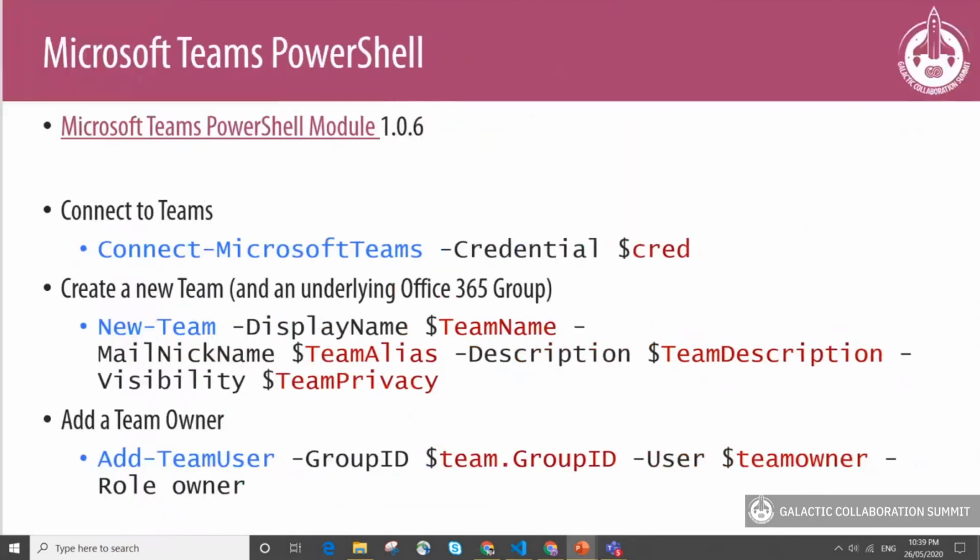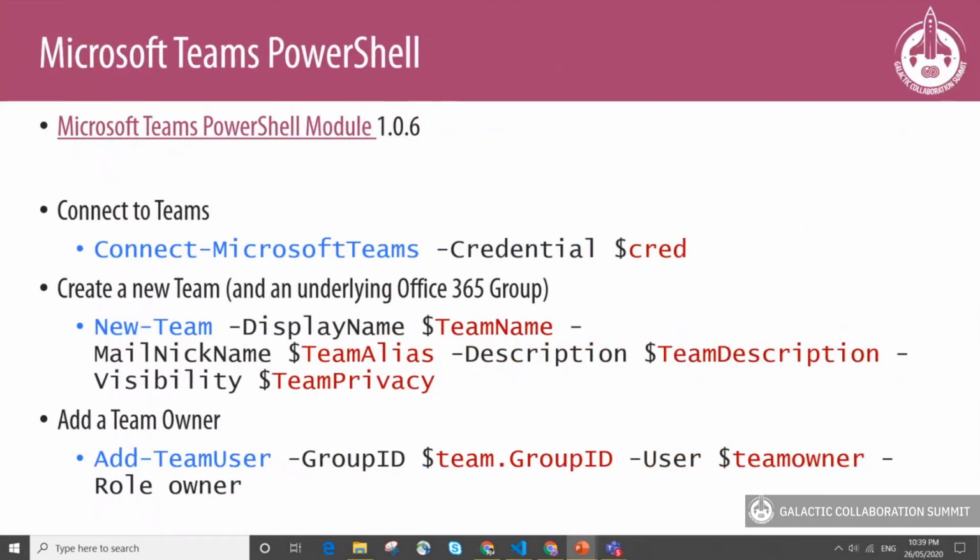So if we have a deeper dive into some of the components, the first thing to examine is the PowerShell itself. Here we've got our 3 commandlets from the Microsoft Teams PowerShell module, which we're actually going to use to create our team. The first thing is connect to the team service. Then we're going to execute the new team function, which is going to create our Office 365 group, and then our team on top of that.